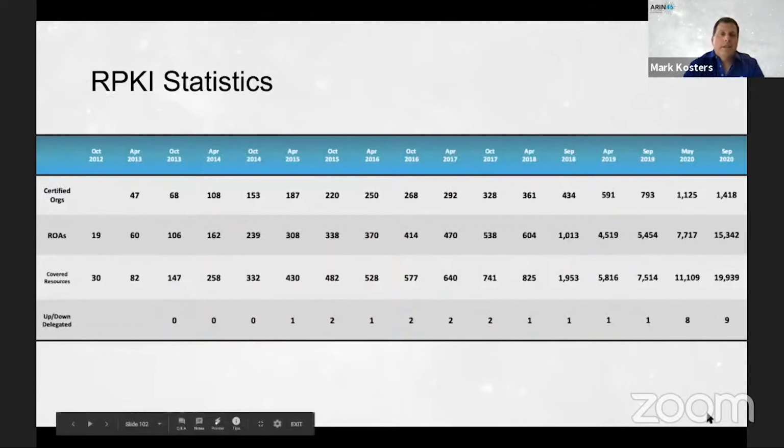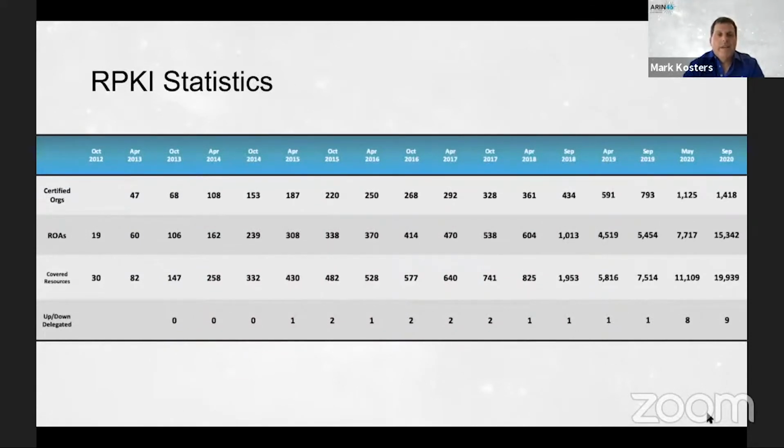Here you can see our statistics that I've brought up many times in the past. The interesting thing I'll mention here is that in May, we had a significant uptake in the number of people using delegated. It was 1 or 2 for years, but it jumped up to 8, because of a new delegated system called Krill, available from NLnet Labs, that people started experimenting with.